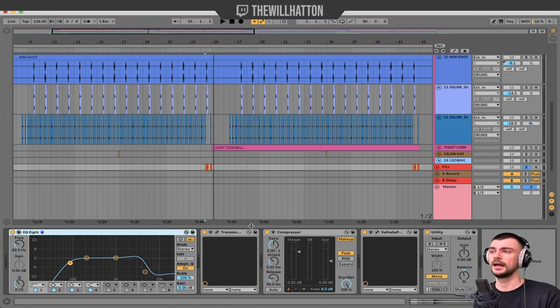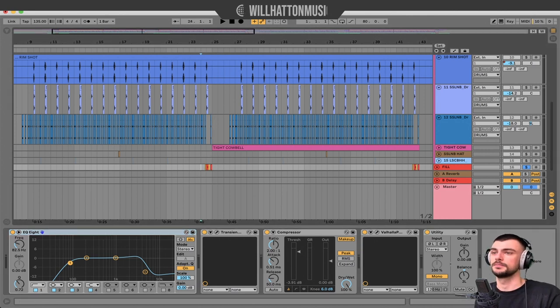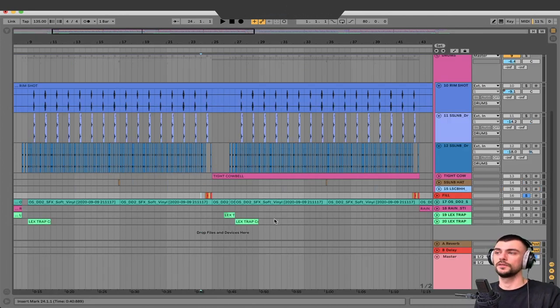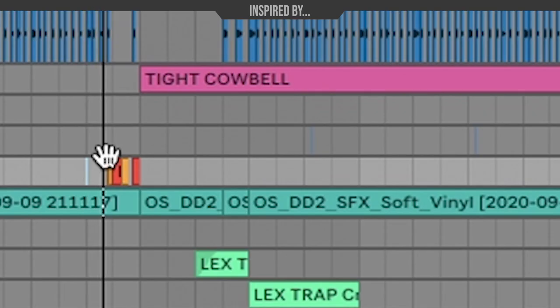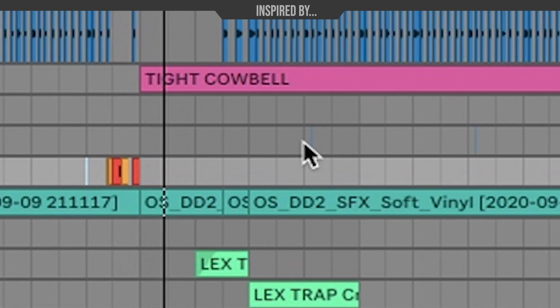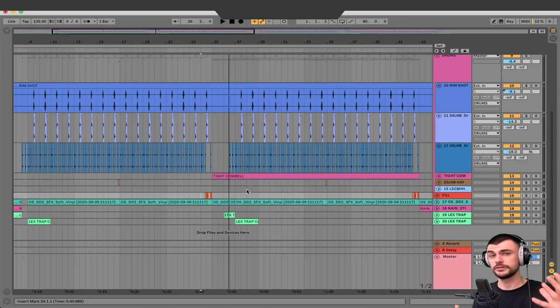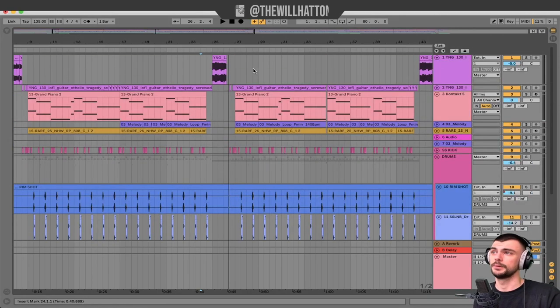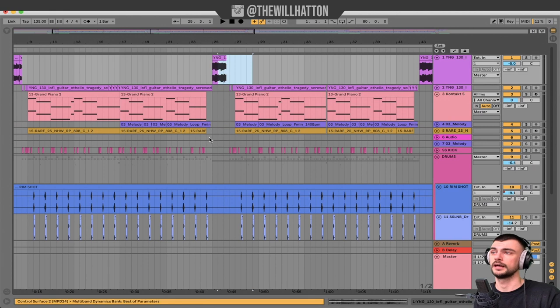So I've taken out a little bit of the transient action there, and it's got a tiny bit of sidechain on there as well, so that the kick drum will alleviate again some of those transients. Like I said, a tiny bit of Valhalla plate reverb there so that it sounds like we've put that drum kit in a room. It's not just hanging in space. That reverb lends itself nicely to jumping back into our sample here that we had from the beginning.